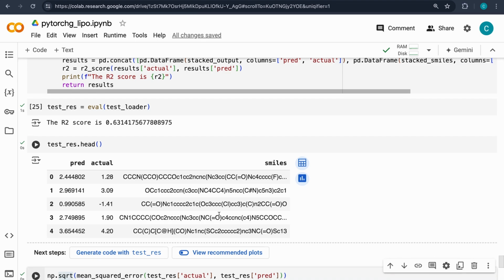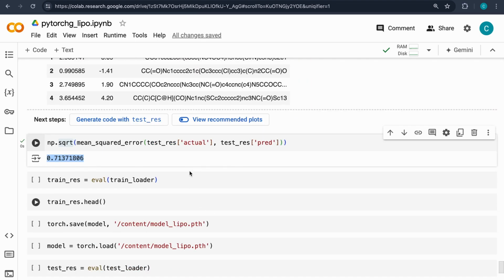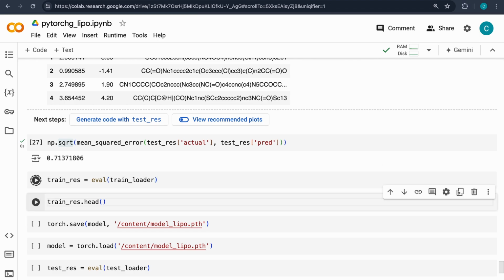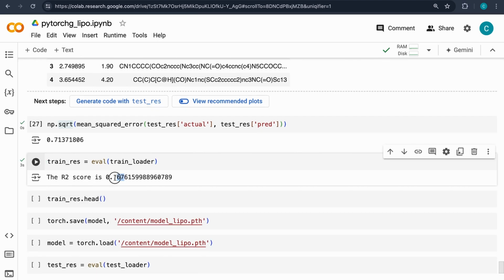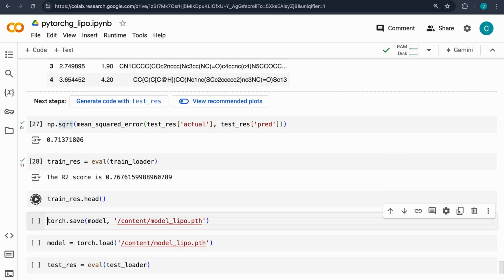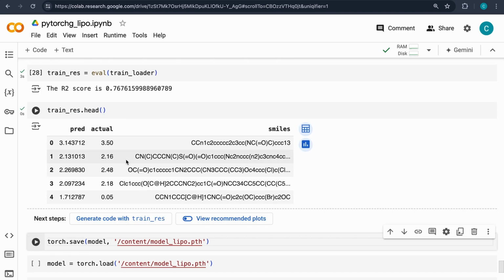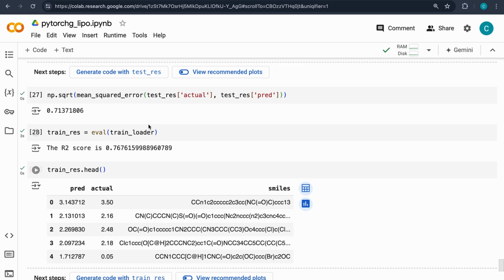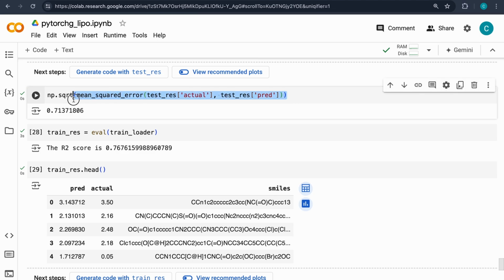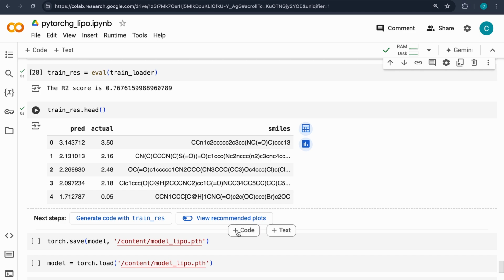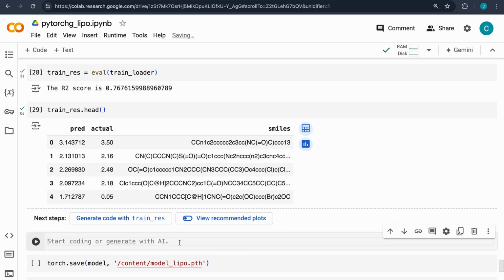Now for the train set, if you want to do the evaluation, the R-square is 0.767, and this would be the data set itself. You can also just copy paste this in order to calculate the root mean squared error, except that we need to change it to train.